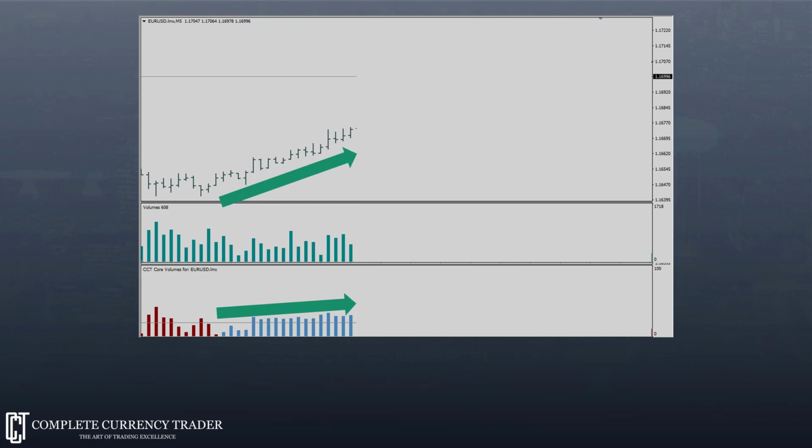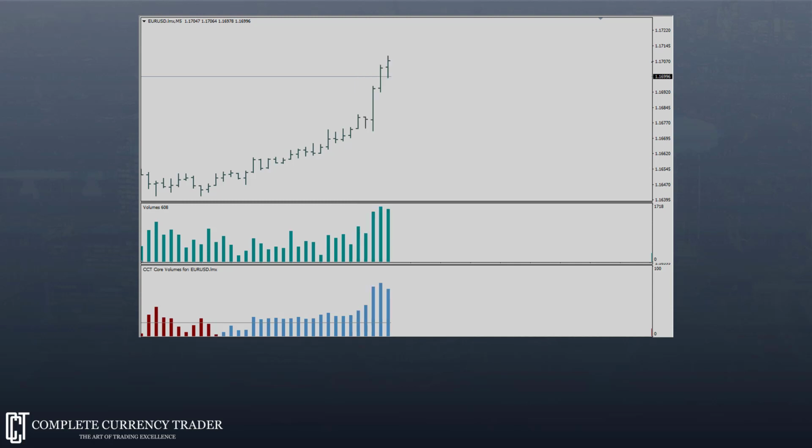There's a definite pattern in the core volumes indicator there, where there was no pattern at all in the regular volumes. These bars are increasing in size because not only was there a growing imbalance between buyers and sellers, but open interest was probably increasing as well. And there were probably more non-commercial participants active who tend to move the market more than commercial participants. Then we see the big jump, and again, this would correspond to increased imbalance, but also increased open interest. More new positions were being opened and more new participants were joining the move.